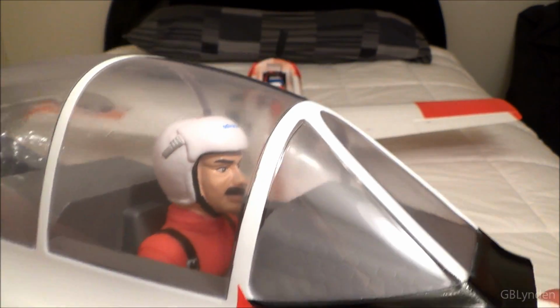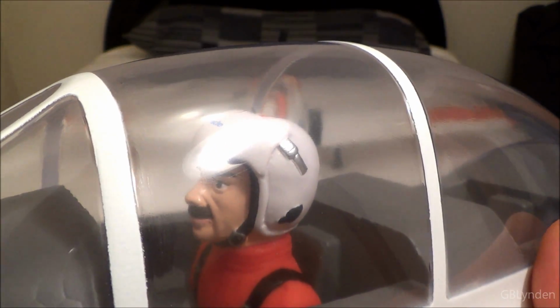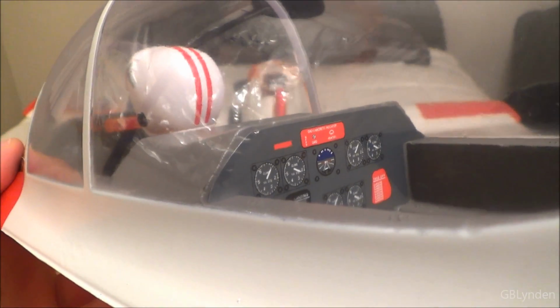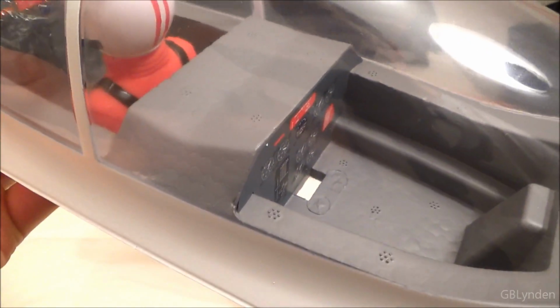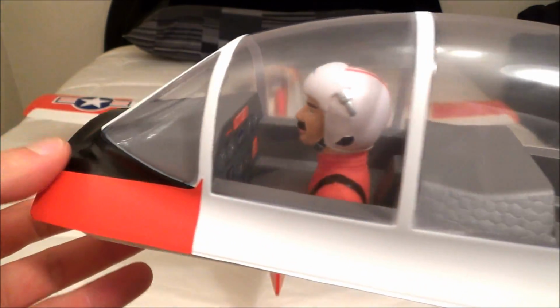I know a lot of you guys really like things that have attention to detail, and this pilot looks really cool actually. Nice scale detail in the face. The cockpit on both sides has some nice dashboard display detailing. Of course, behind it, not so much, but all the display and everything on both sides look pretty good.